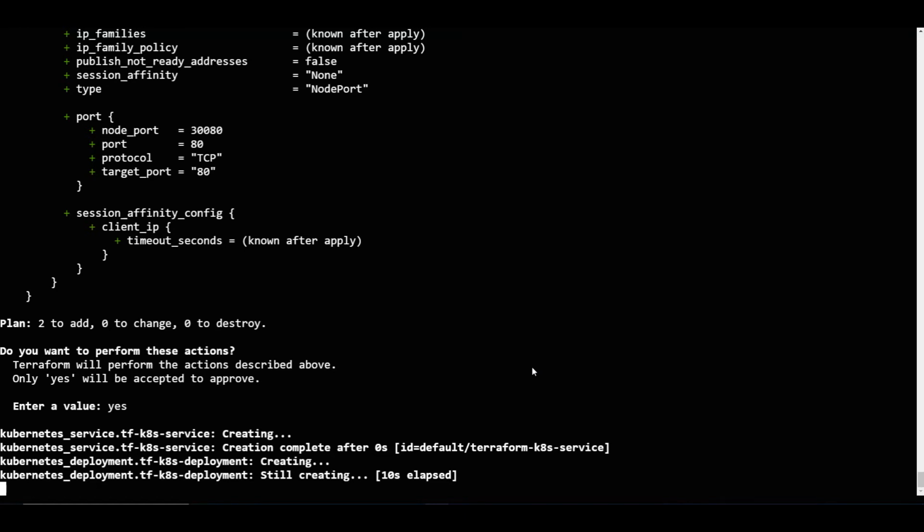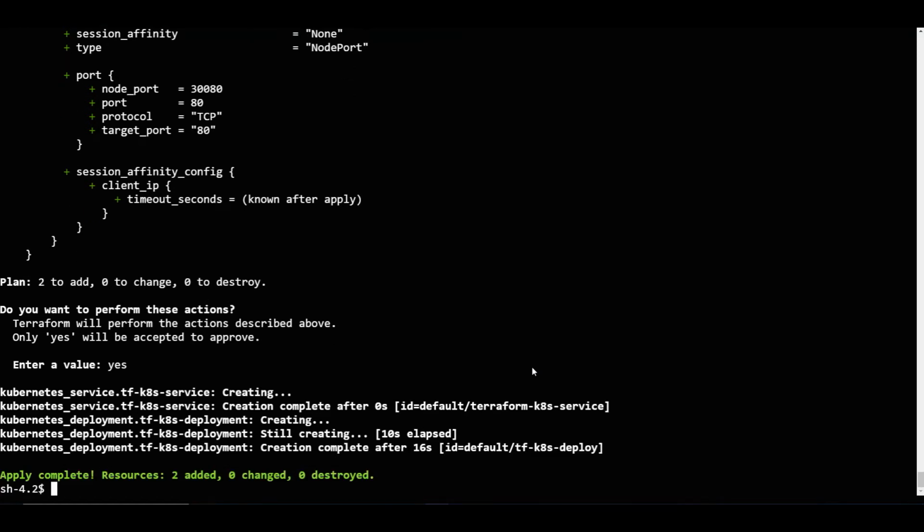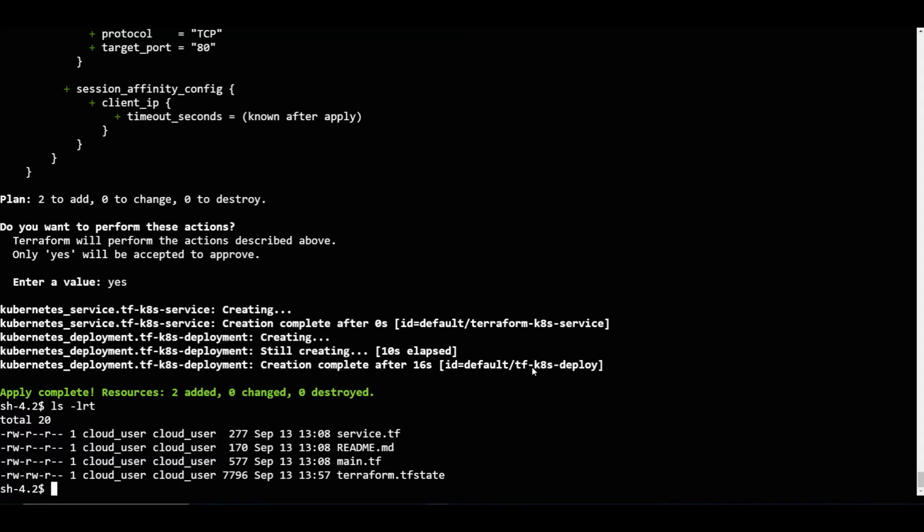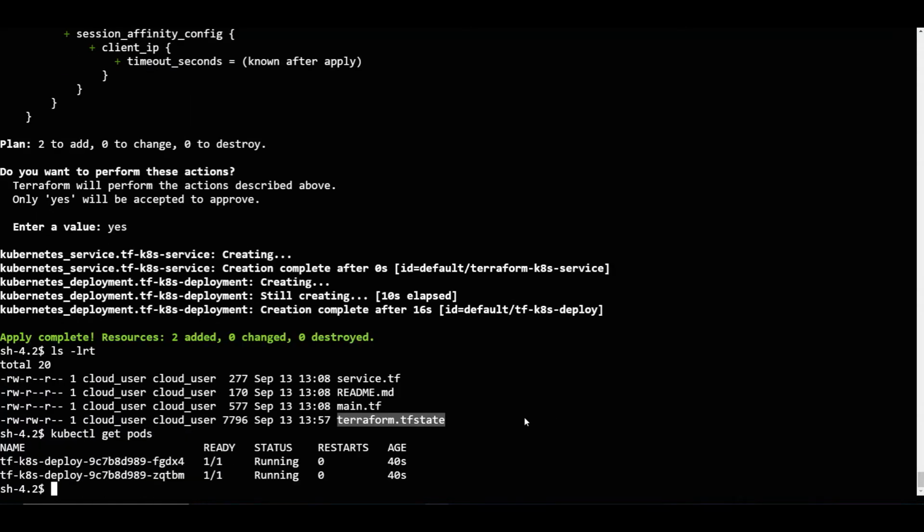When your state file is getting created, and what exactly it does, we will also see, but when it is getting created is very, very important. Now it has added two resources. Now see, the terraform.tfstate file has been created. Only once you do an apply will you see everything. Now I'll say kubectl get pods. We can see it has deployed two pods. And also if I say terraform state list, let's see what it created.